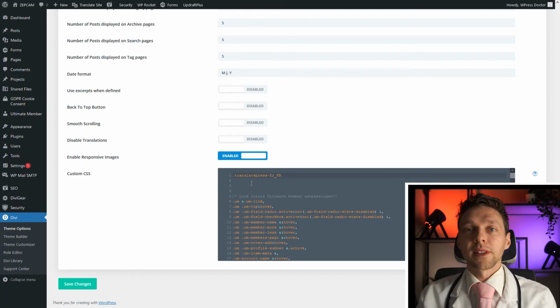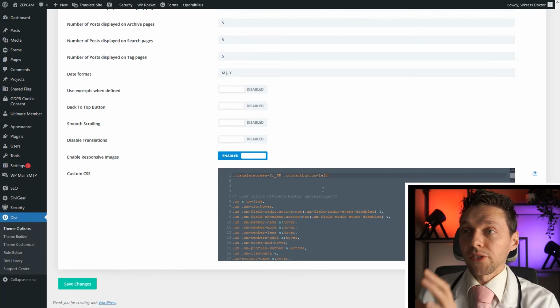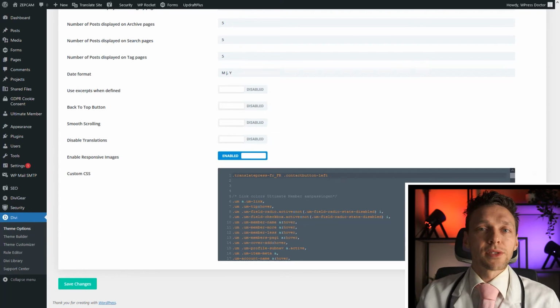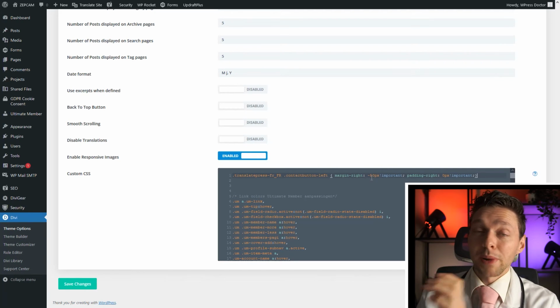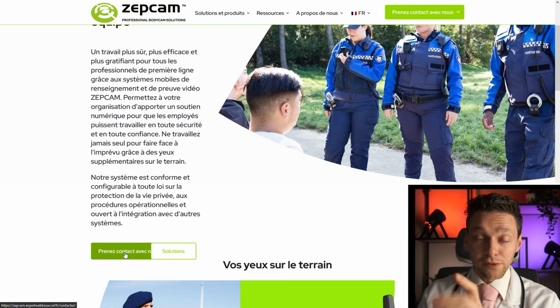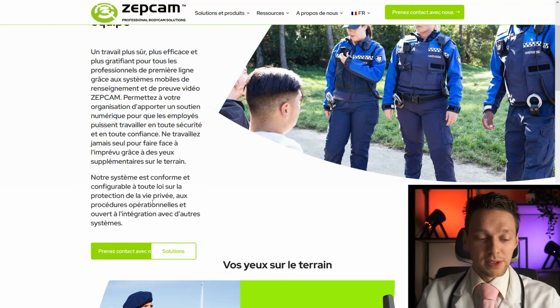Now we're going to type in the button classes we have just added, which is, in our case, contact button left. Now the thing we need to do right here is we need to give it some spacing. So what I did was just getting the margin on the right side minus 50 pixels and the padding right to 0 pixels. Now, if I now save my changes, and there is our button, you'll see that the size of this first button is okay, but we need to add some more space between the first one and the second one. So we're going back to the settings.